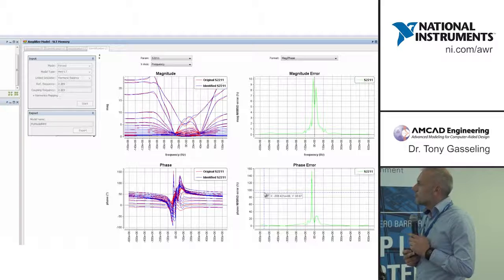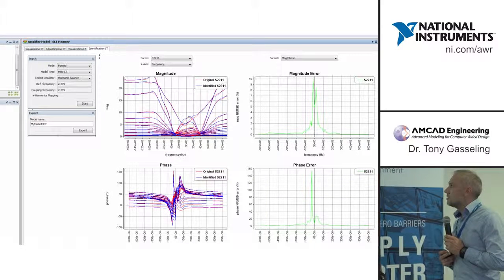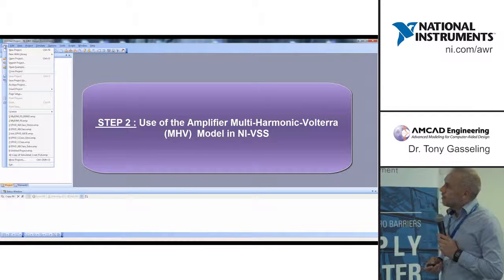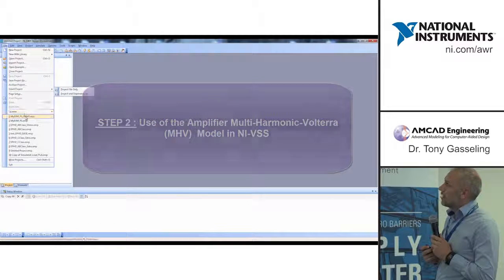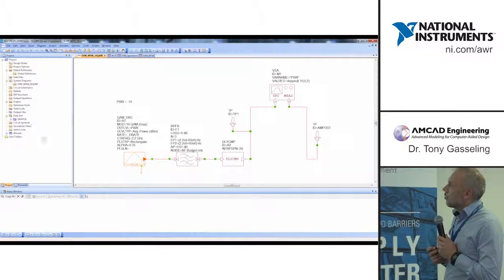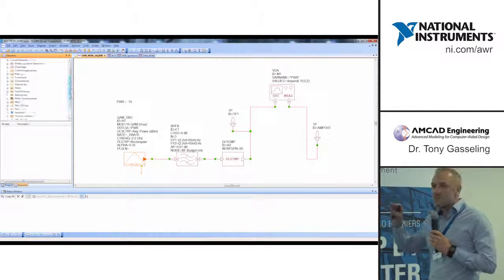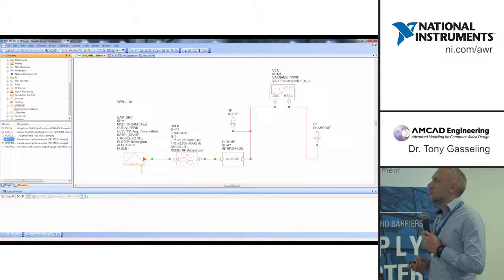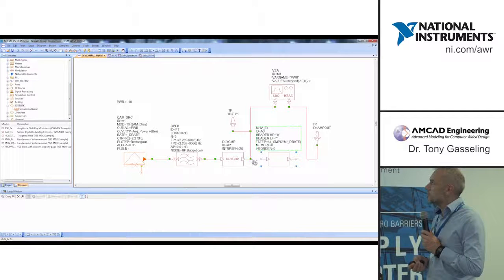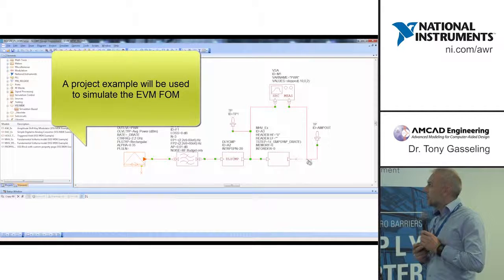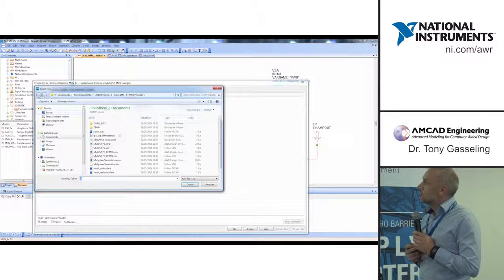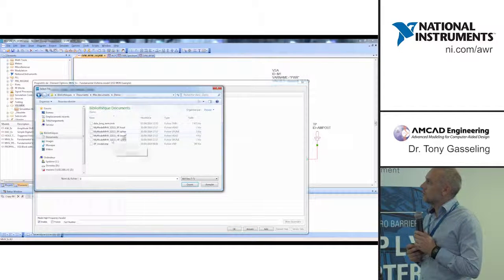All right. So now we will see how to use this model in a simulator. Here this exercise has been done with VSS. We will load a template, a very basic template. It's not a sophisticated system simulation. We just have the power amplifier, basically. It's just to highlight that we can simulate this model in VSS. So we drag and drop the model here, connect the model to the template, and launch a simulation in order to observe the important figures of merit.